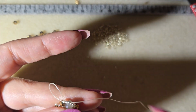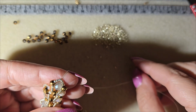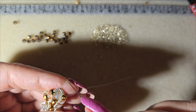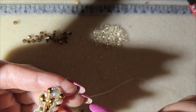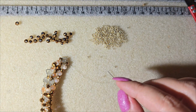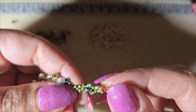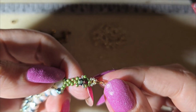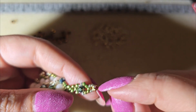Now if you want, you can, for example, do like this. You can go with 3 and just continuously make the chain, like you did with the 6 millimeter. If you want, you can make as I did on this part. You can make 3, 3, then use one 4 millimeter rondelle and then make the clasp.